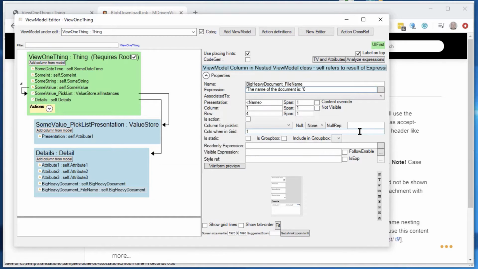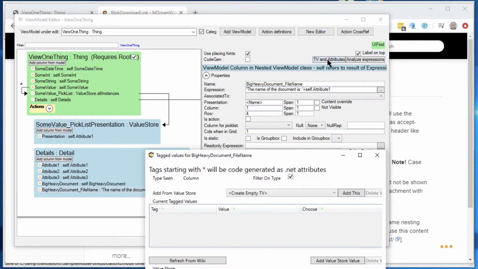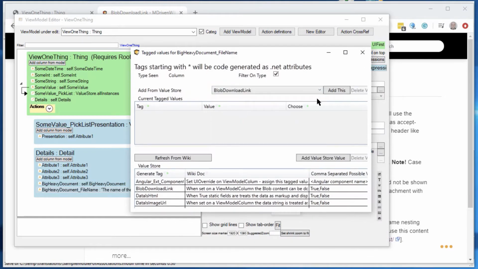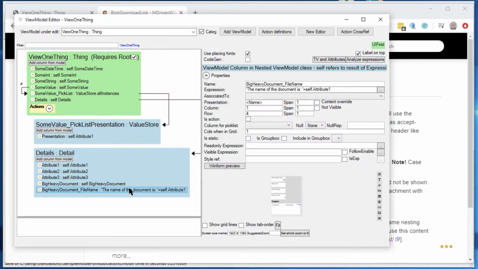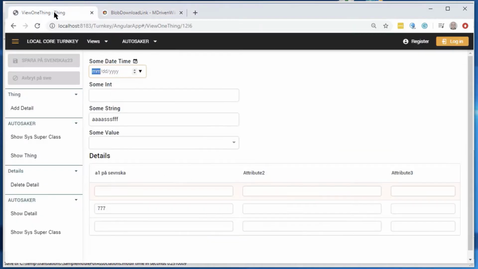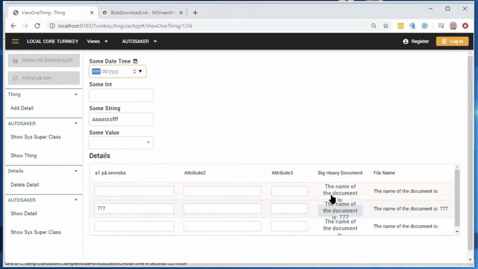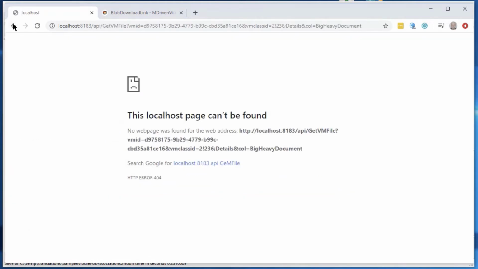And I will give it the name of attribute 1. So imagine that we have the file name in that one, and we're gonna make it a download link like this, and I save by hitting Ctrl S and then upload or refresh the page.